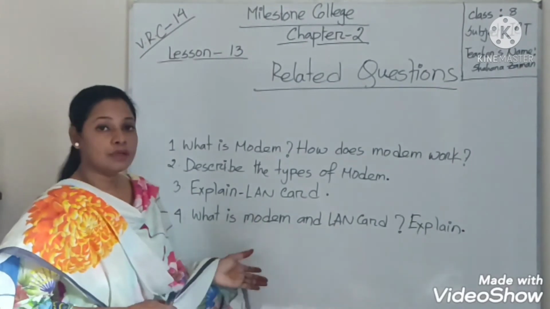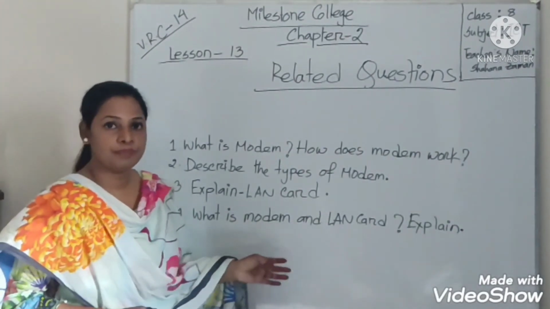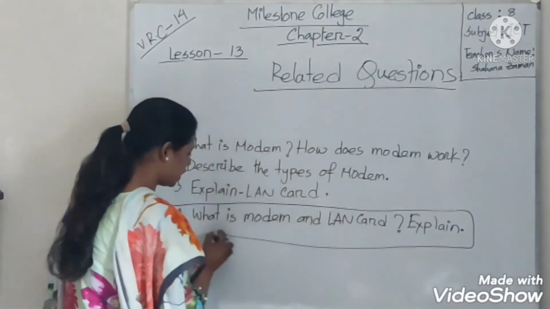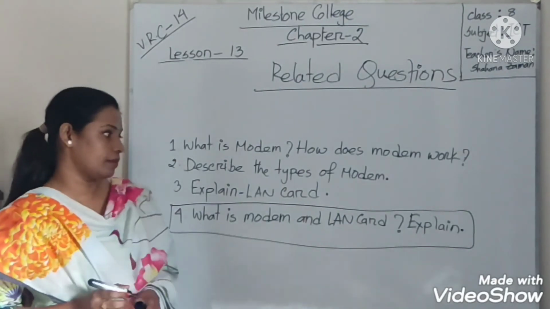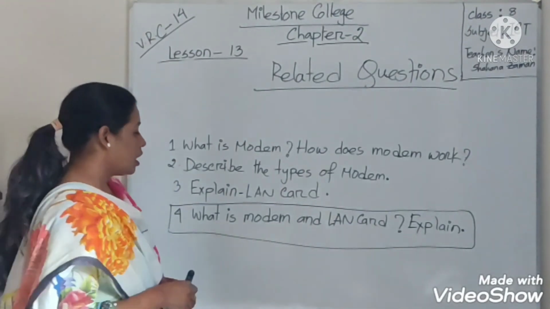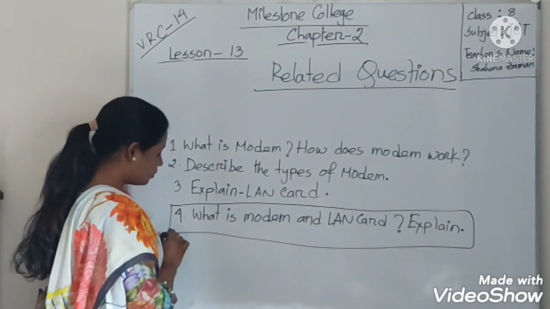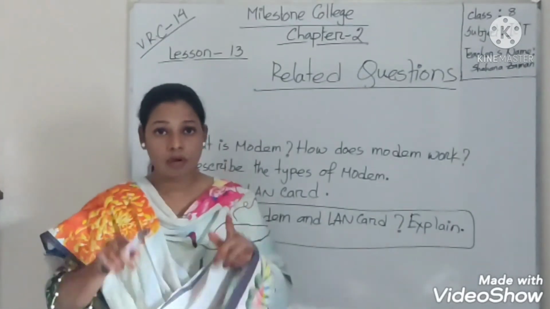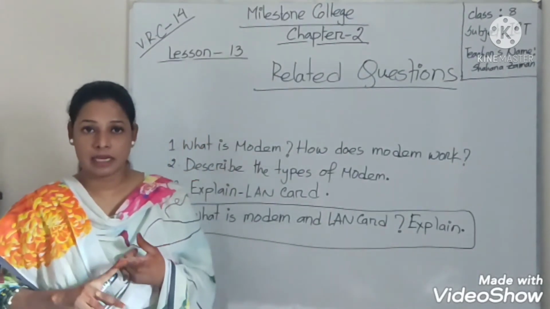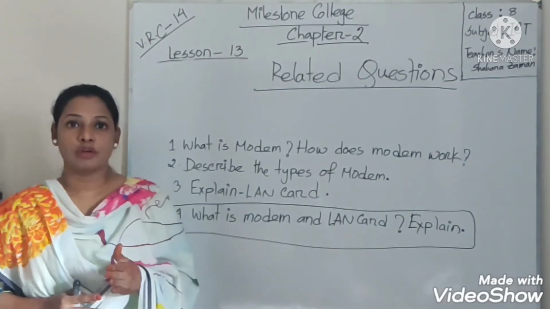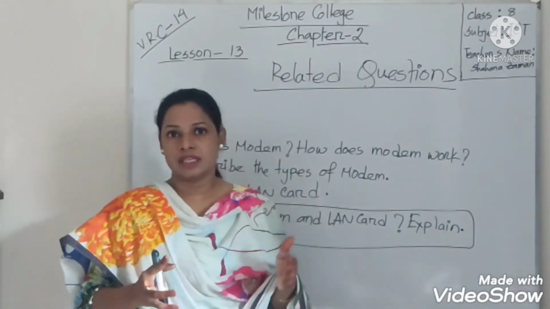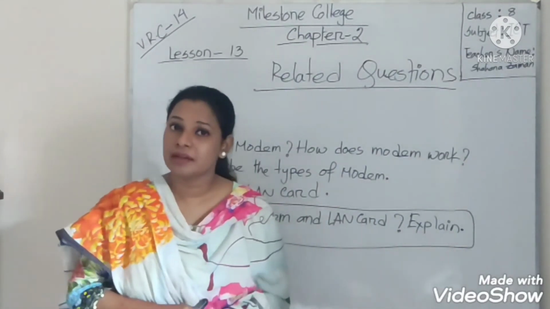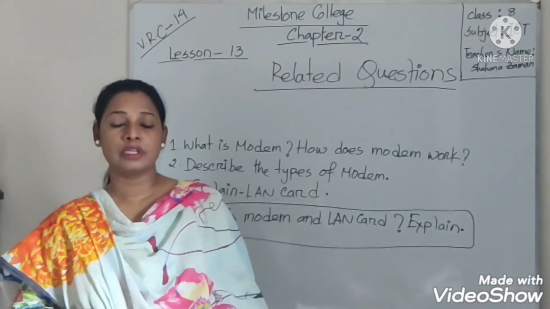Students, you got the related questions, and you see this question number 4 is your homework. Check it clearly. What is the question? What is modem and LAN card? Explain. And you know the criteria. I told you already how you will write the answer. Again I am telling you how to write the answer. And whenever you write the homework in your copy, make it clear. Handwriting should be clear and understandable, and you should follow this, because you are a JSC student, a JSC candidate, so you have to know how to write the answer. You have to maintain the standard and know how you will get good marks.